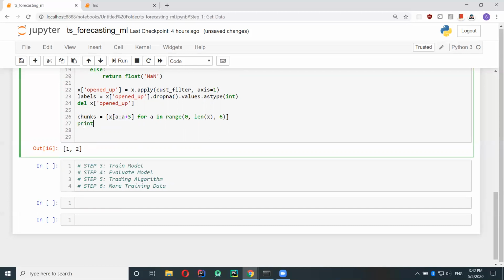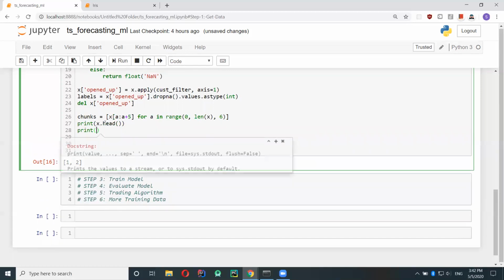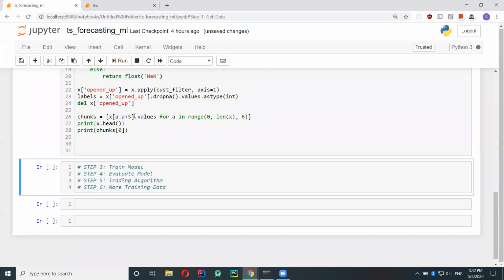Okay, so let's print X and then let's print chunks 0, just to make it extra clear. Oh yeah, I forgot to do values. What values does is just get the underlying NumPy representation.